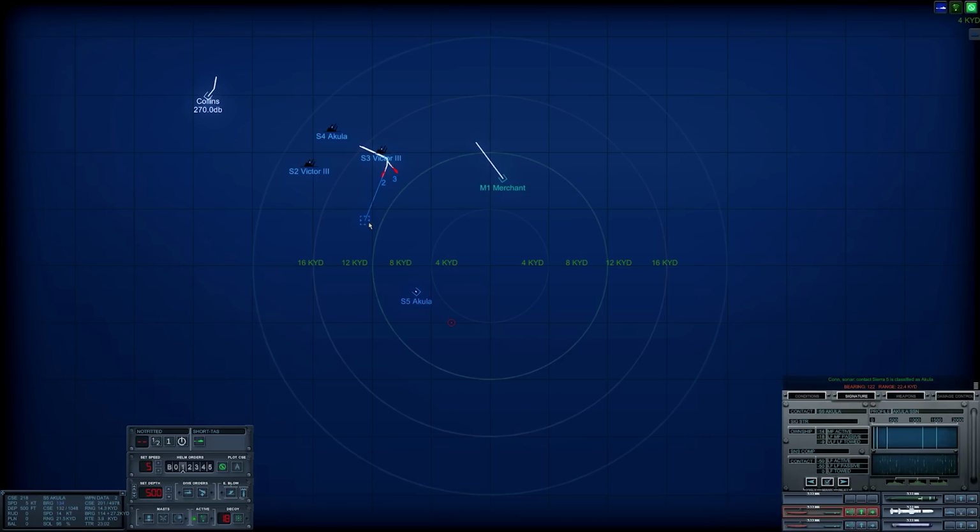Alright, so we're going to bring 1, 2 can go directly for it, and we'll bring 3 down along the side. I'm just going to keep actively pinging. The Akula is far enough away at the moment that I don't think it'll be able to pinpoint us, even though we're active. It'll be getting flickers on its sonar. It might have an approximation of where we are, but not enough to plot a direct attack. It's too far away, 21.8 kiloyards.